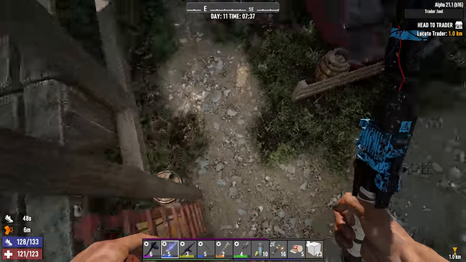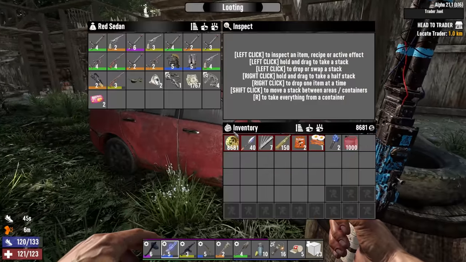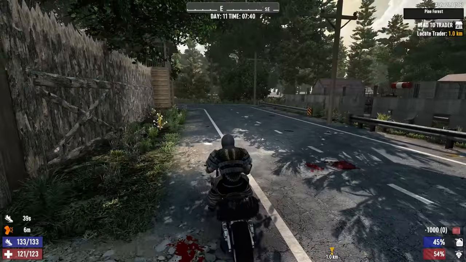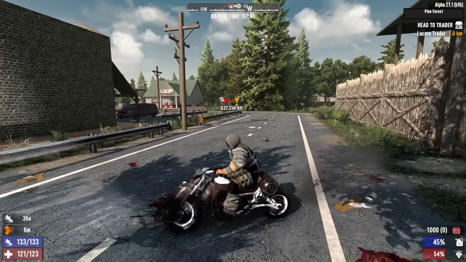In fact, I should have just gotten the Magnum, the pipe pistol, out of here to do that, but I forgot. It's okay. It's okay. We'll survive up to 45%. All right. I guess we're doing quests for Trader Bob then.